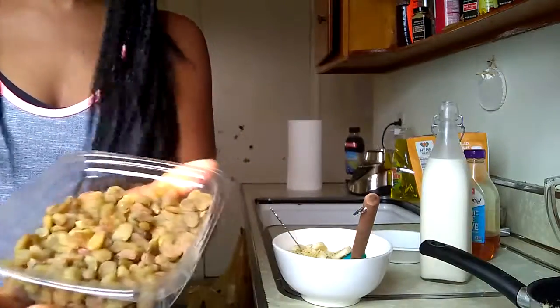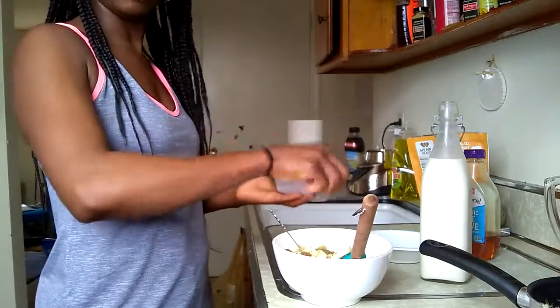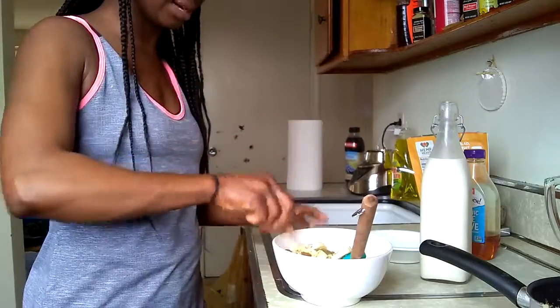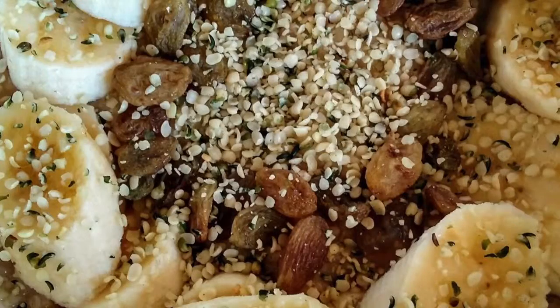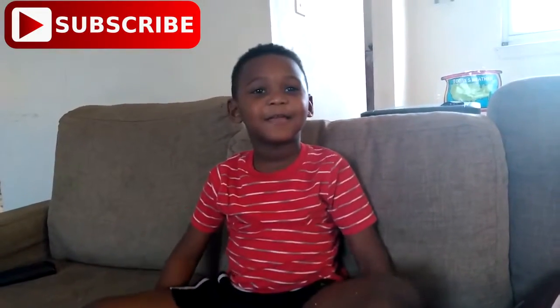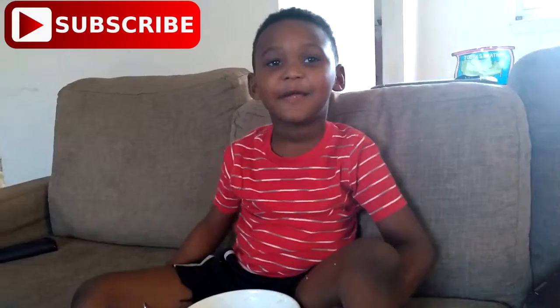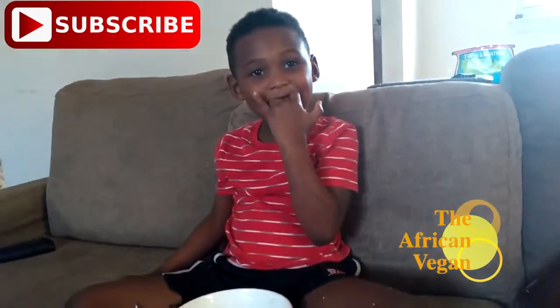Lastly, I'm going to add some raisins. I just like the raisin taste with this — Kamut tends to be very bland so I try to put as much stuff in there to flavor it. How's your breakfast? It's delicious! Thumbs up down below if you want more of my mom and me cooking. Say bye bye!